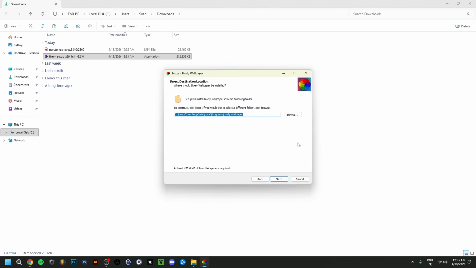But you have to make sure where you put it and also be able to find it back. So be wary of that, where to install it. Also make sure that you watch out for the amount of free disk space, because as you can see, it will require around 500 MB of disk space, so we're also wary of that. Then we can go ahead and click next.